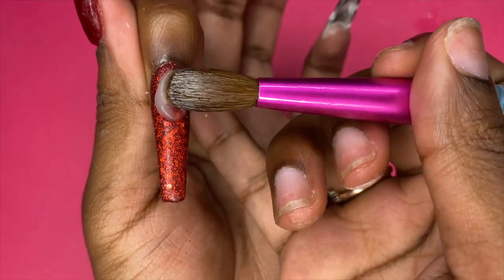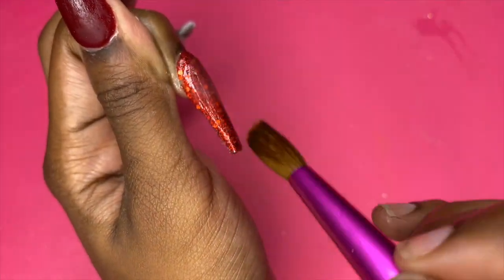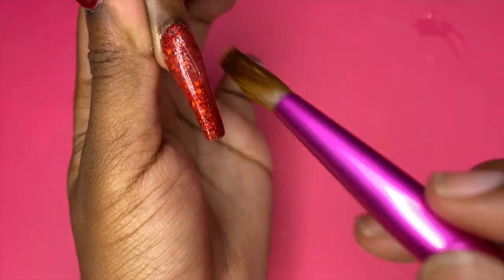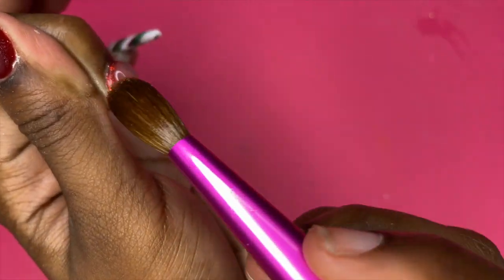So now I'm just going to start by capping everything else, all my other nails off with some clear acrylic. Now, I don't have any particular method that I do when trying to cap everything off. I know a couple of you guys have asked this in my comments. Honestly, I really just put it in spots.